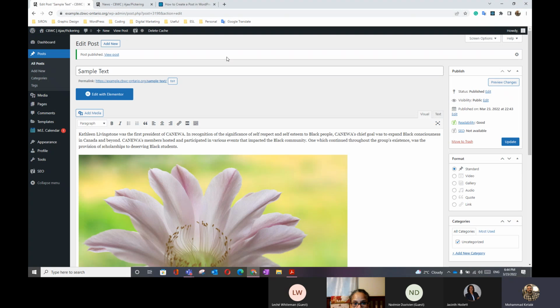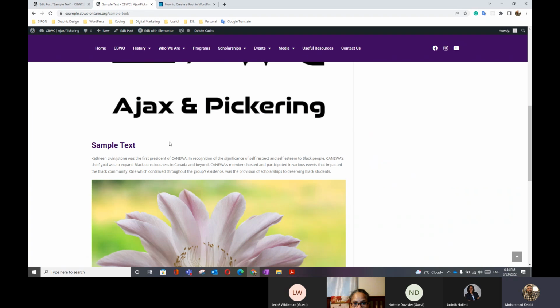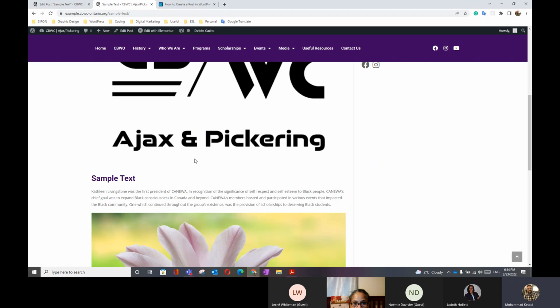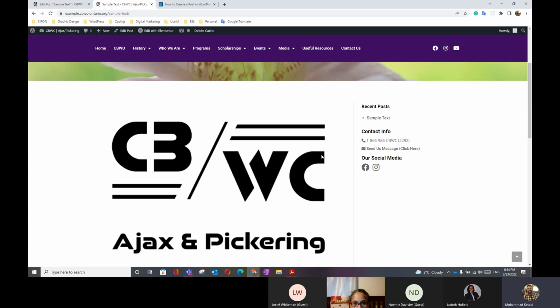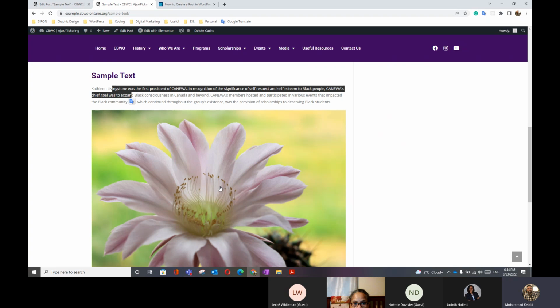When you add the featured image, you can see it here, and if you forget to add the featured image, it's empty here, and it's not good. It's not related to the post. And also the featured image shows as the main image on the top, and then the title, content, and every image you added to the website.